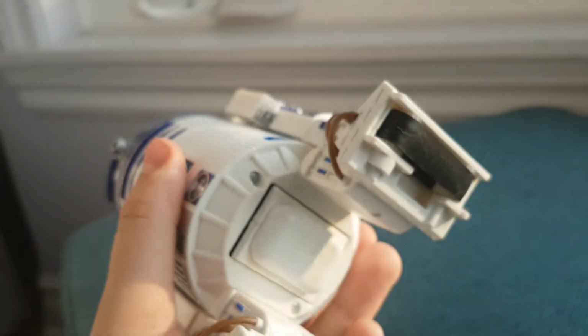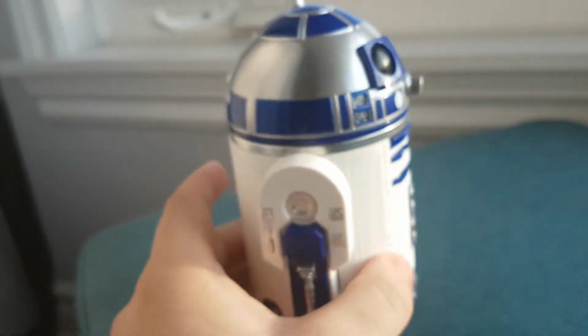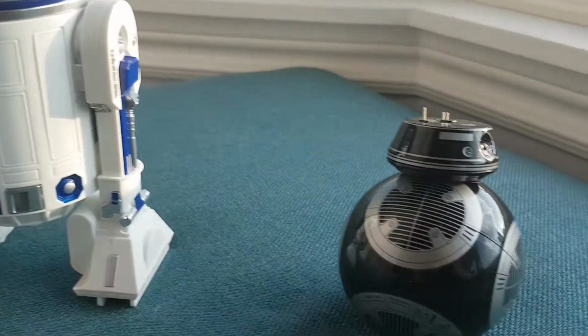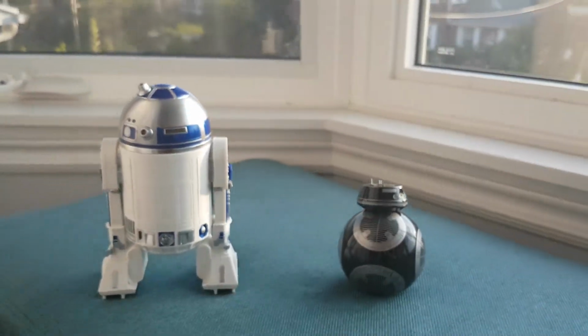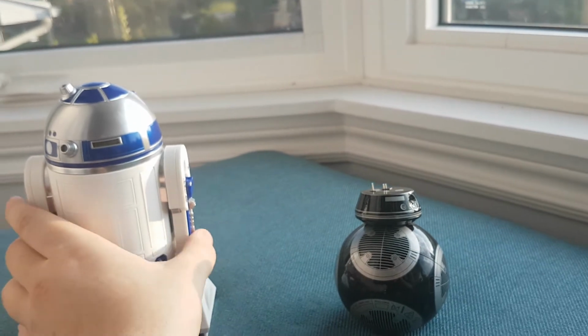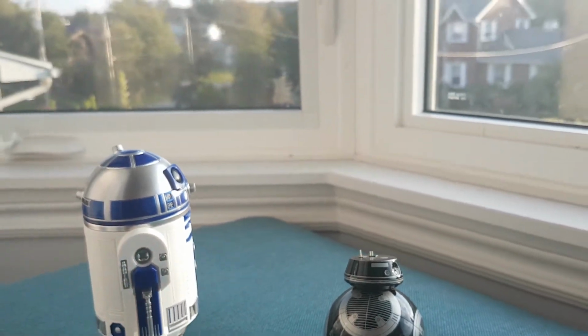With BB-8 and now with BB-9, the sound only comes from your actual smartphone, which you use to control the droid. R2-D2 actually has an internal speaker and plays really high quality sounds. It adds a lot to the experience in my opinion. R2-D2 is also much easier to control.